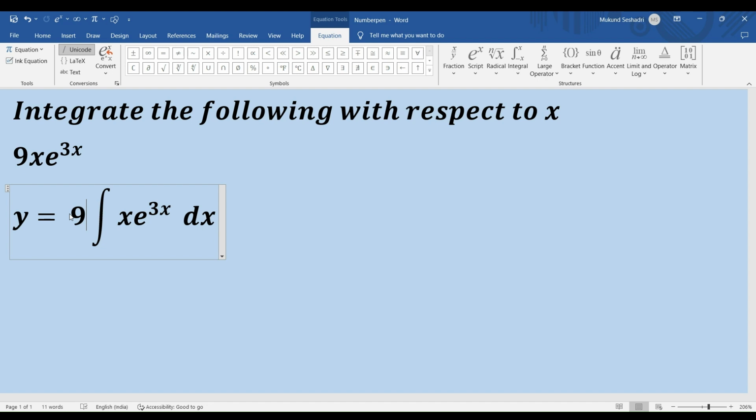Because whenever we solve problems by the method of substitution, always one expression used to be a derivative of the other expression, or we used to reduce it to that level post some form of simplification, right? Now, in this particular problem, we've got two basic functions, x dx and e to the power 3x, or you can look at it as e to the power 3x dx and x, right? Either way, you cannot solve it by substitution. So this is where integration by parts comes to your rescue, right?